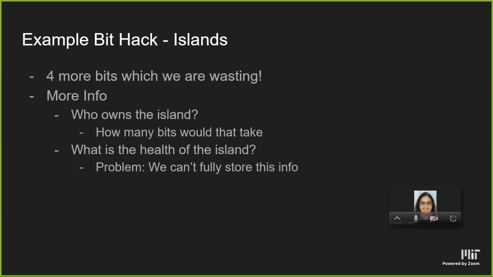Okay, so what more info could we add? Maybe we could add who owns the island. How many bits do you think it would take to store who owns the island? 1? Okay, cool. Tell me why it's 1. Because it's like a boolean, either you own it or the other. Yeah, okay. I think you're right. You're really on the right track, but there's something a little weird about this because we have that team neutral, right? We want to know also when an island isn't being owned. But you're absolutely right.